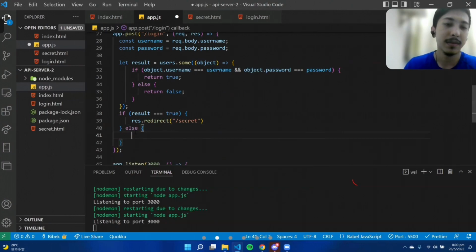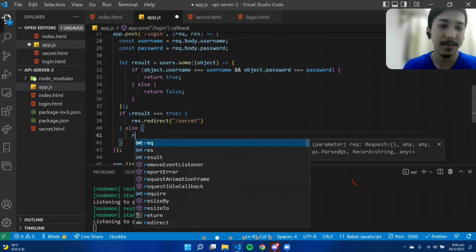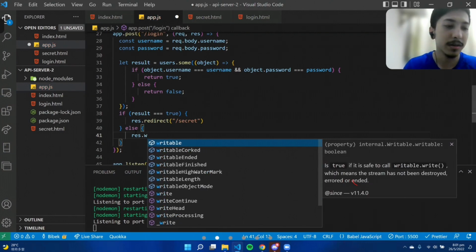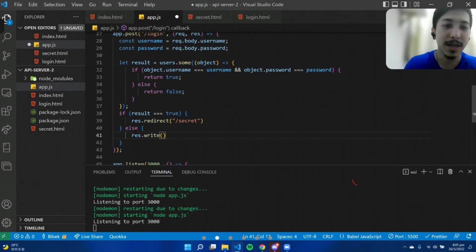Else, I don't want to redirect the user somewhere else. I just want to send them HTML code which says wrong username or password. I can do that by doing rest.write, which will allow me to send HTML code. So here I can say I want to send a paragraph tag which says incorrect username or password.